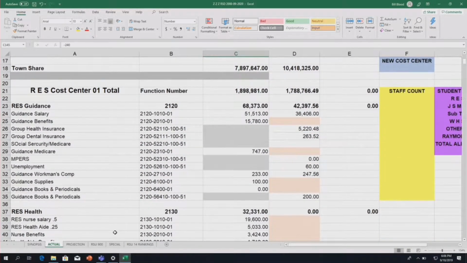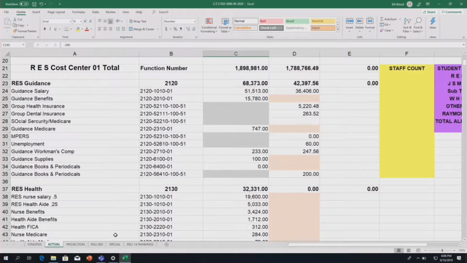Okay. In the 19-20 budget, the guidance was 68,000: 51,000 in salaries, 15 in benefits, and so forth. We can break that out. The benefits, in general, and I have to use general terms, are running 35 to 40% of the actual salary numbers. So that's an easy number to project out. You take the salary, add 40%, add a cost of living, whatever the union contract says it is, and that's your new number.